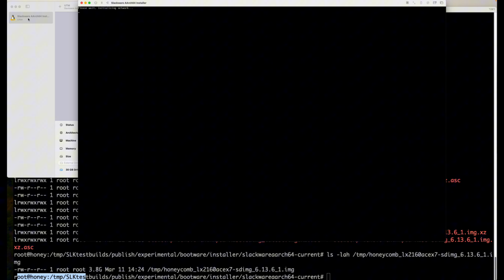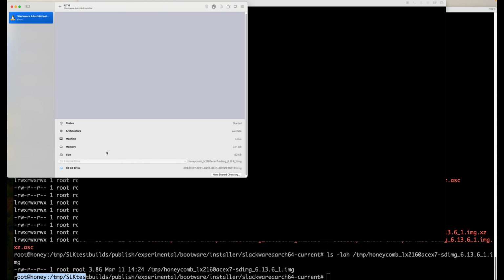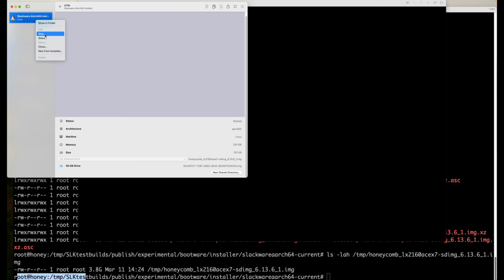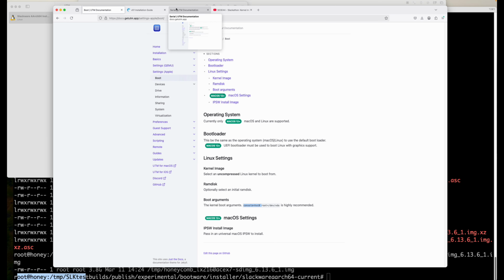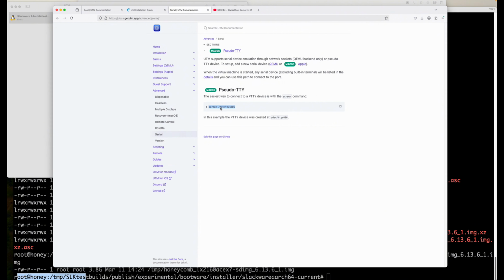I don't have the serial console. If you use the QEMU option here, it does provide you with a serial terminal, but it doesn't for native virtualization. According to the docs, which are here somewhere, that's why, because it's the QEMU backend. Okay, that's why it doesn't work. So I did try doing this earlier, but I didn't read the piece at the top which says it's for QEMU.